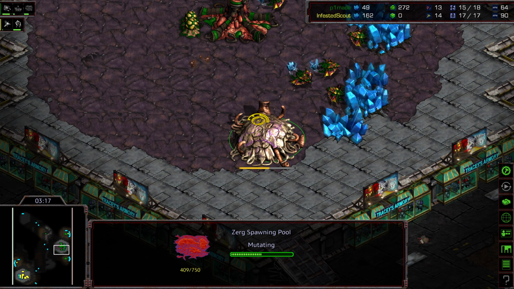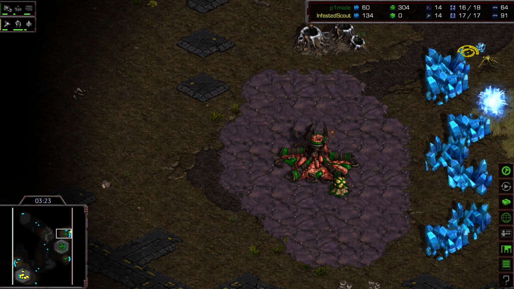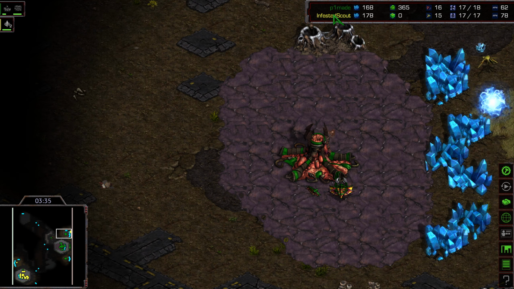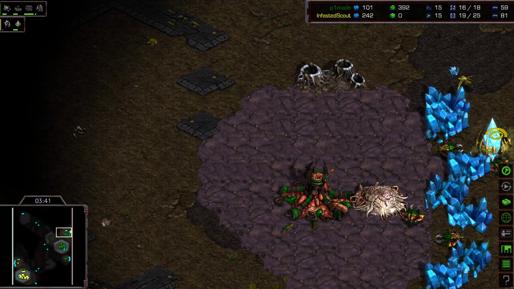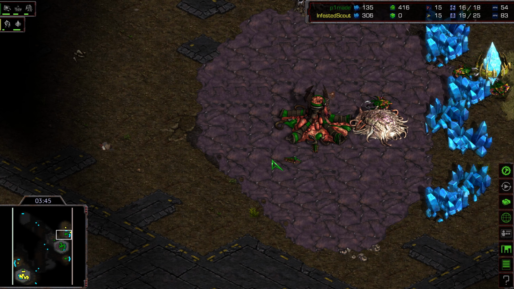Is that a spawning pool? It is. Oh my gosh, he double expanded. Oh, the greedy Zerg. Oh my gosh, does he know about this? He does. Oh, he's going to take that pylon. He's pulling all the drones. Oh boy, he's pulling the drones.